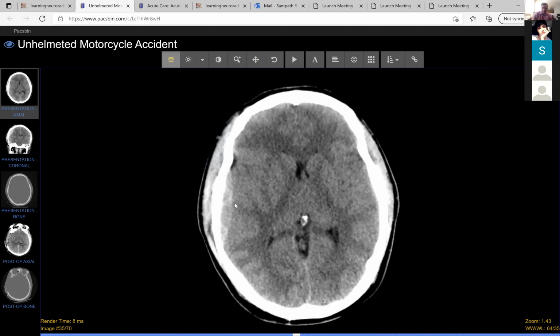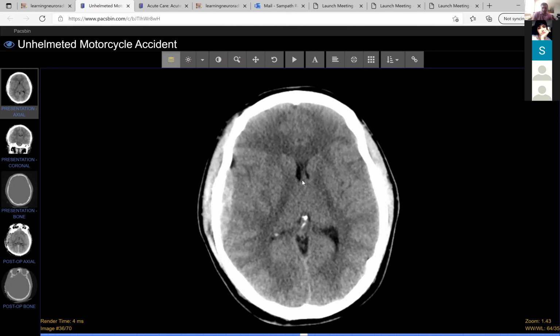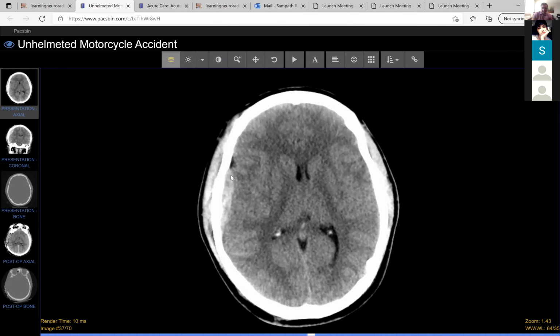So this is a classic appearance of an epidural hemorrhage, right? This is a typical lentiform appearance. I think I showed you that with that kid with the baseball bat. So how do you tell apart? Here you can see how this is a very focal area of hemorrhage. It doesn't spread all down his entire cerebral hemisphere. It stays in the same area, kind of focal. So this is an epidural hemorrhage.